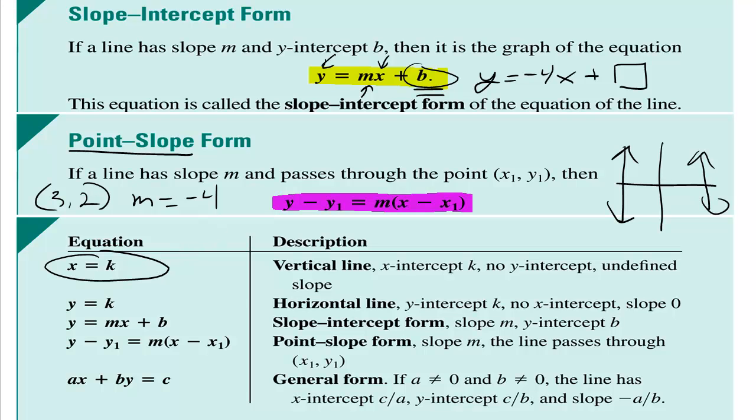Same thing with horizontal lines. If we have horizontal lines, they don't have slope, so we can't describe them that way. They don't cross the x-axis, so we can't describe them with their intercepts, but they do cross the y-axis. They do have intercepts, so we can just list them as where is their intercept, or what value of y they have. And then we've already talked about this one.